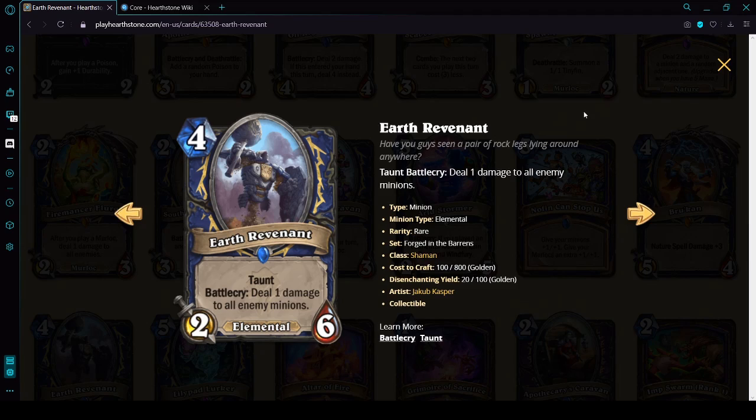Right, and then there's Earth Revenant, a 4-mana 2/6 elemental that reads Taunt, Battlecry: deal 1 damage to all enemy minions. So this is a replacement for Sandstorm Elemental. Very nice. Or was it Sandstorm Elemental? I forget the name. It's probably Sandstorm Elemental. Stegodon stats and the deal 1 damage to all enemy minions effect is just pretty solid. I mean, if Elemental Shaman sees play, this is going in it, but again, it doesn't seem like it's going to happen just yet.